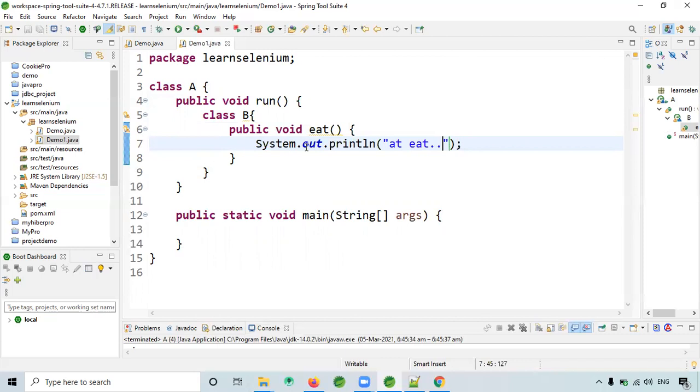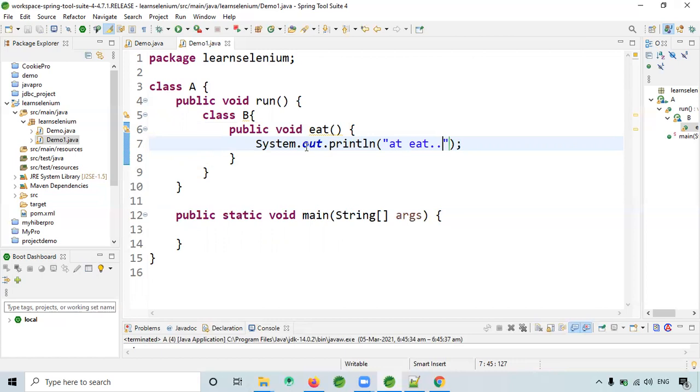But there I think you can also specify that outer class reference if you want to call that eat method. But if I just want to call the run method, then I just have to create the outer class object and then call that run method as usual. But I don't know whether it will work, because here there is another class within that method.